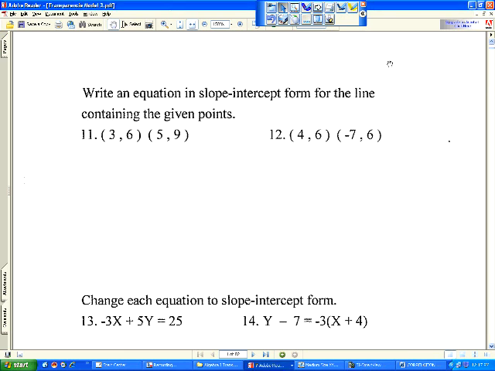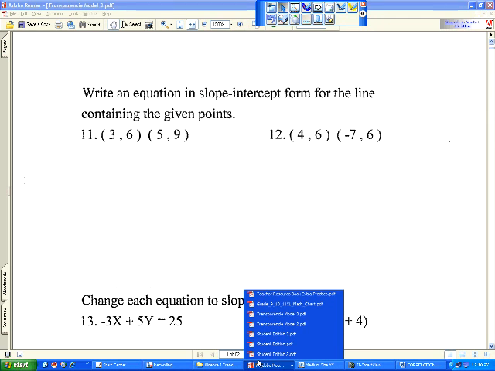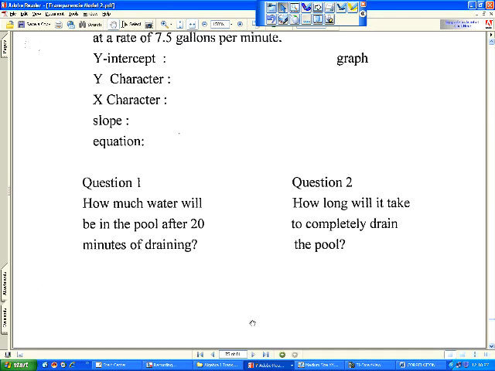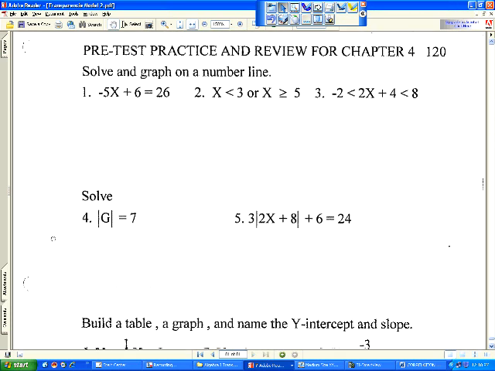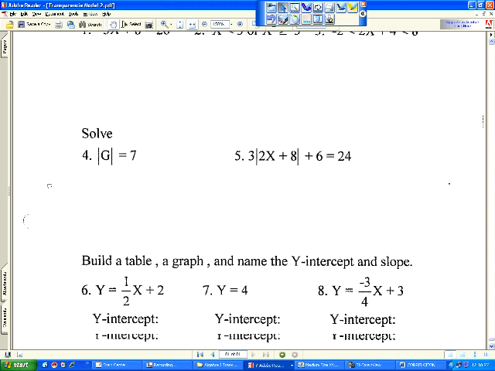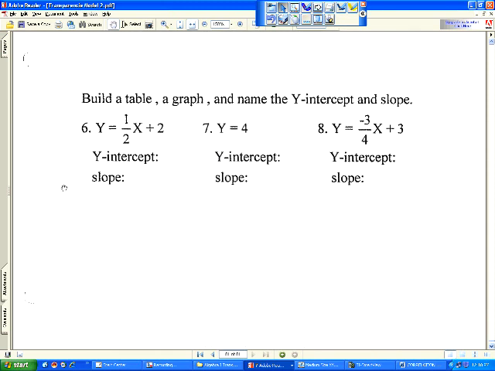Let's minimize that. Find us another problem we need. We'll go back to transparency number 2. I need number 2. We need to be at the end of it is 120. Let's say that we wanted to build a table of XY values for number 6. Now, how can we get a table? You just put it in y equal and hit table, and there they are. How could we build a table exactly like we did on paper?